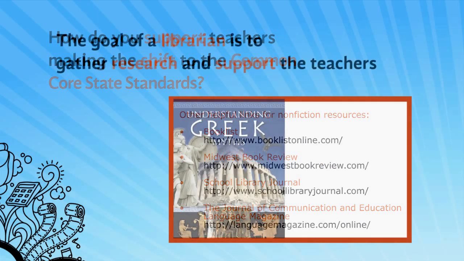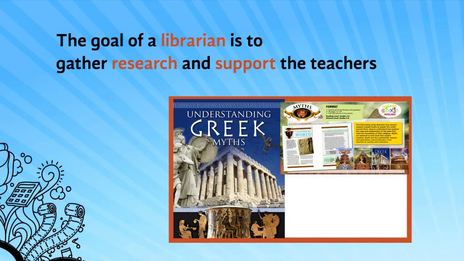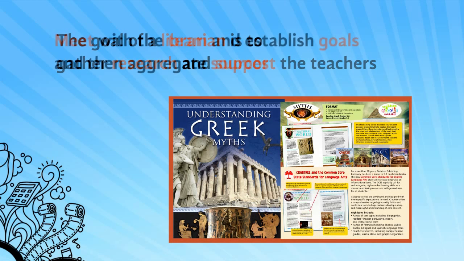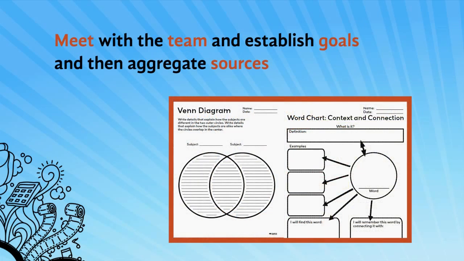That's a great question. As a librarian, I help to gather a variety of resources to help out the classroom teacher. So generally it will start with myself sitting down with the classroom teacher or a team, finding out what their goal is. And usually there's some sort of content involved, not always, but say they were studying a pond habitat. I find out about databases that will help them. I will go online and search websites that would be appropriate and then gather books from my library or other libraries in my district and put those all together for the teachers.